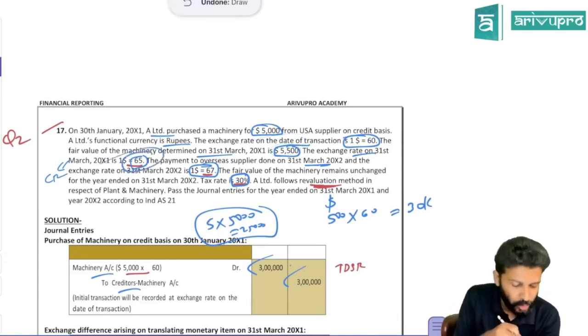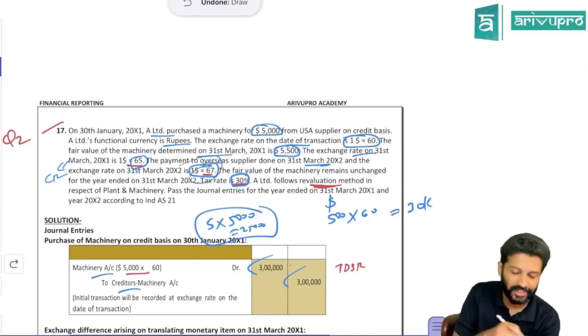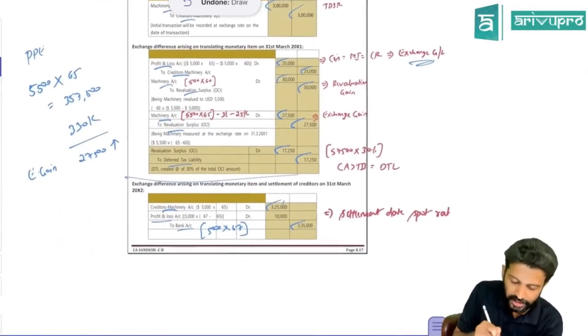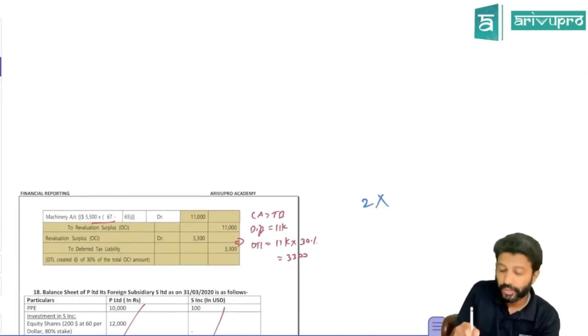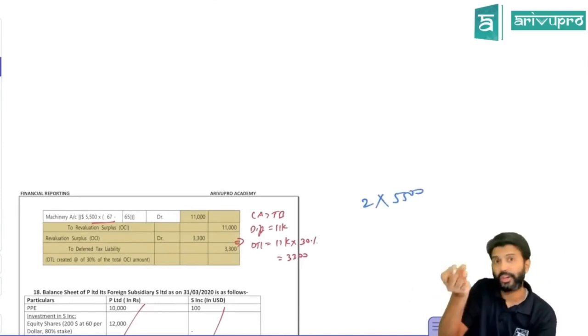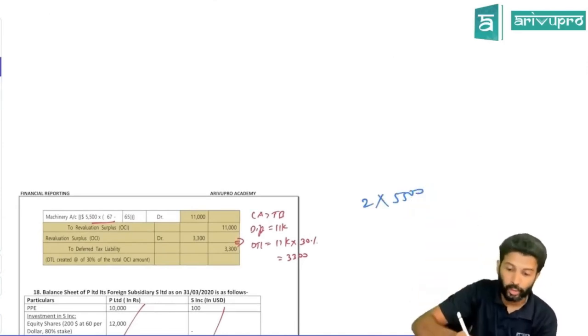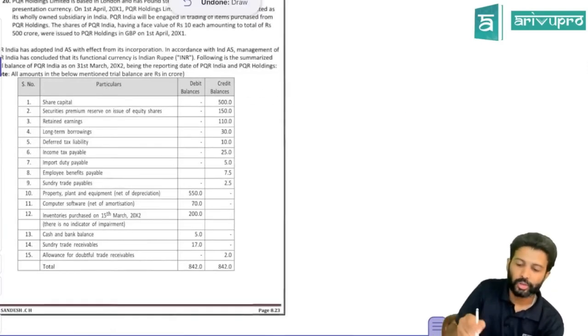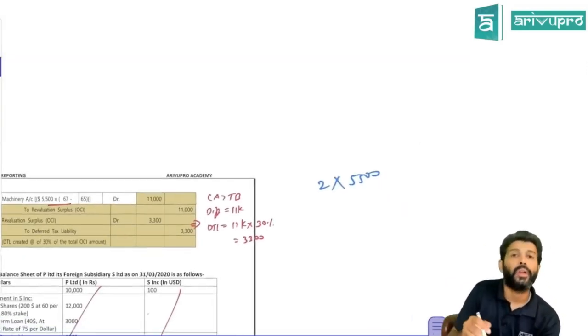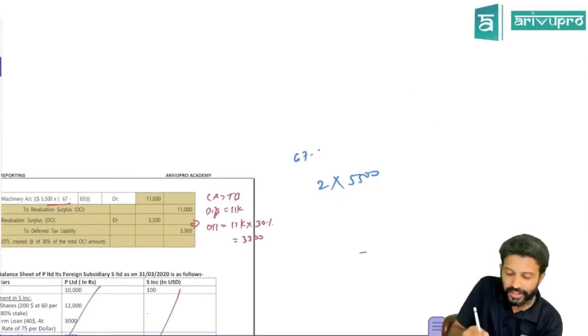In the first year you were showing it at 65. Second year you have to show it at 67. That means again the dollar value has increased by $2. And what was the value of the fixed asset now? It's not 5,000. It has become 5,500. They already told, though you bought it for 5,000, its value has become 5,500. So the value of PP is 5,500 now, and from 65 it has become 67.